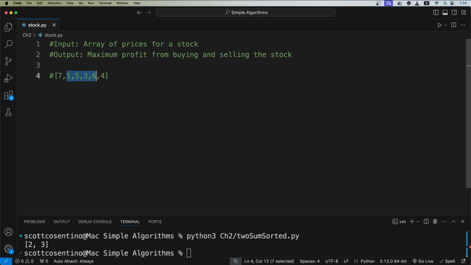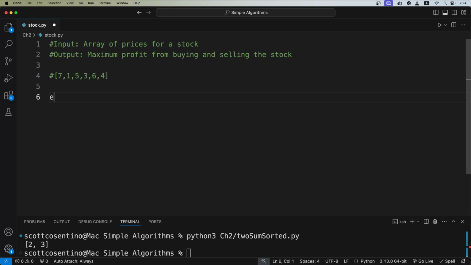Do you see how this basically creates a window of data, right? We have the smaller subset that represents the buying and selling point, and all we're really doing is updating our buying point each time we see something smaller, and we update our profit each time that we do better from our buy and sell prices. And that's the general process that we're going to go through.